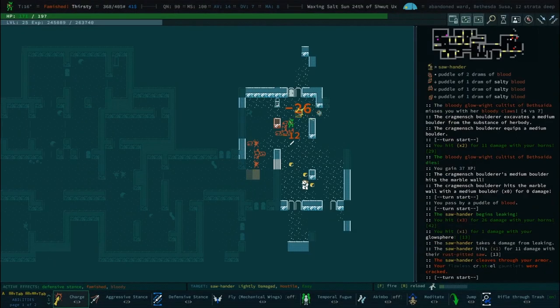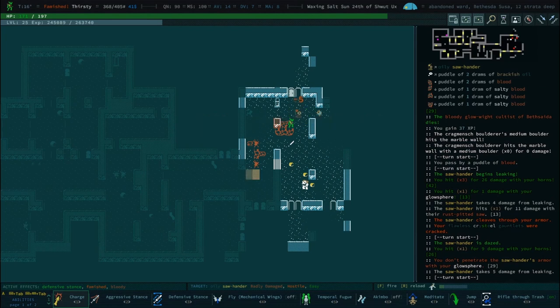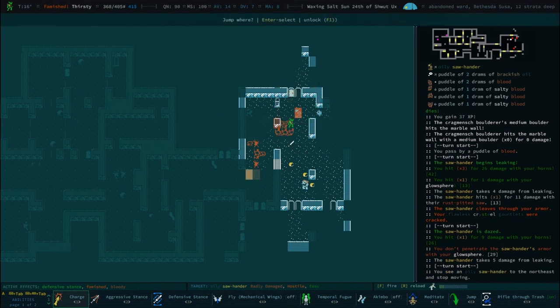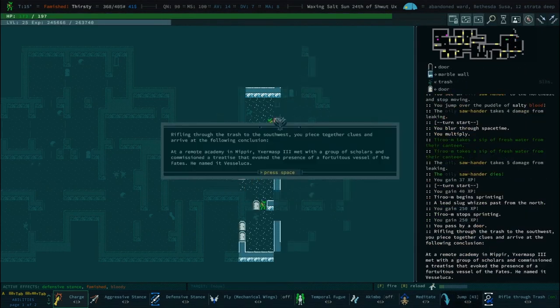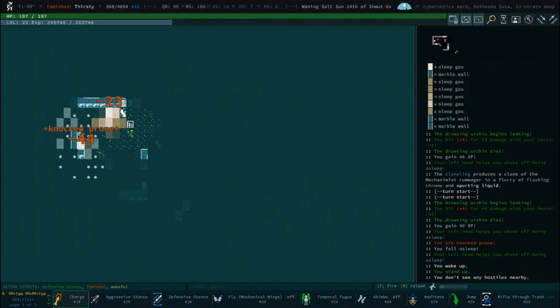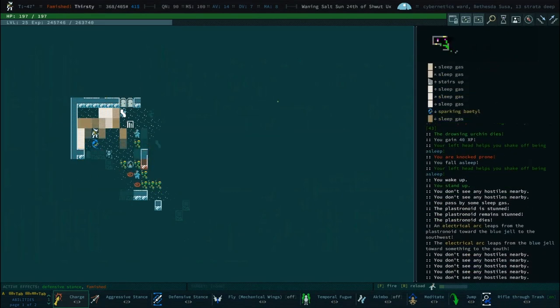Electroticus? No clue. Oh no. Oh, and we're fighting it. It's on. We're bad. Well, it's because we started killing the plastino droids. Yeah, there we go. Heck yeah. Oh, another Baetyle. Now, that's a tough one. Also, probably decidedly not worth it.